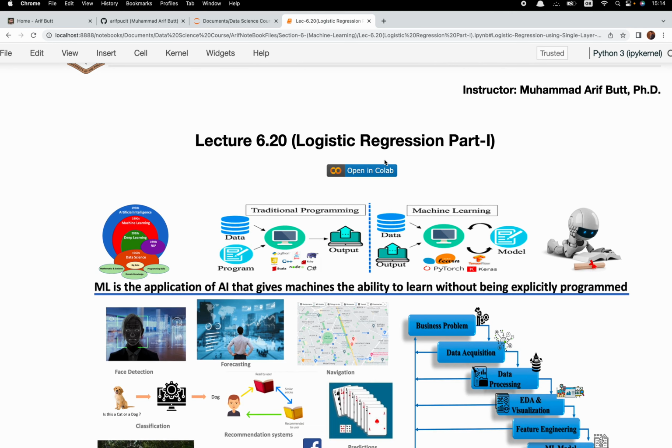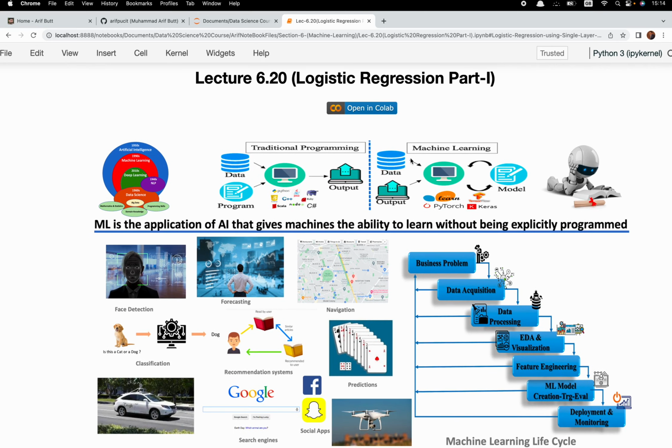So far, we have explored almost all the phases of a machine learning life cycle, starting from data acquisition to model deployment. However, we have only explored linear regression and its variants to predict a continuous output. Today we are going to switch gears and talk about classification algorithms. And you all know that unlike regression, where we predict a continuous number, in classification we predict a category.